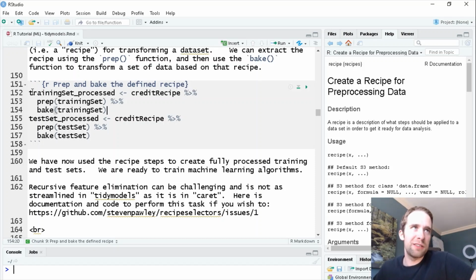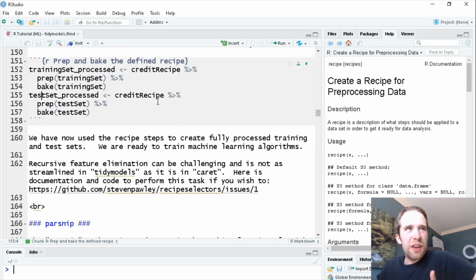Once we do that, we're going to get these new data sets here for which all of these steps have been applied. Now, you just saw me do this for both the training set and the testing set. We applied all the exact same steps for the 2 different data sets. So that's a lot cleaner than doing something similar in Caret.